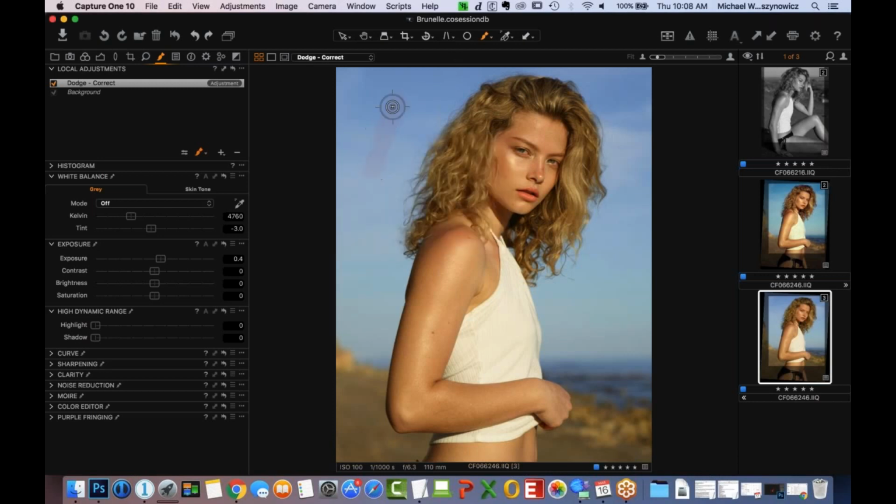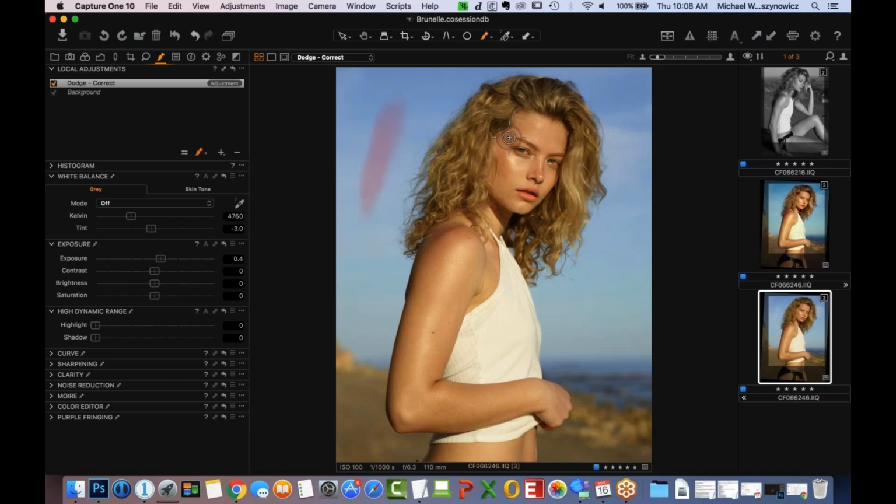So if I start to brush here, you'll notice that no matter how much I go over it, it stays the same, right? So I can keep going over, and it won't build up until I lift my pen off of my tablet. And as a side note, I do recommend using a Wacom tablet or something for this, because using a mouse or a touchpad is not the best thing for dodging and burning.